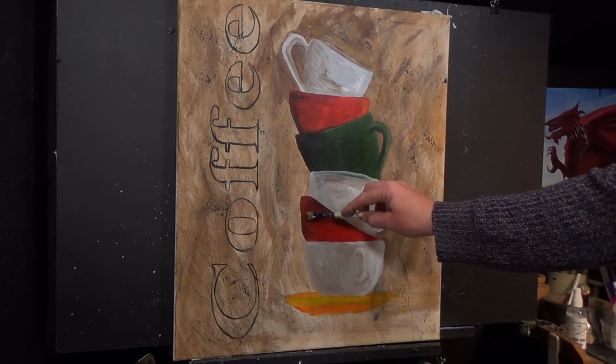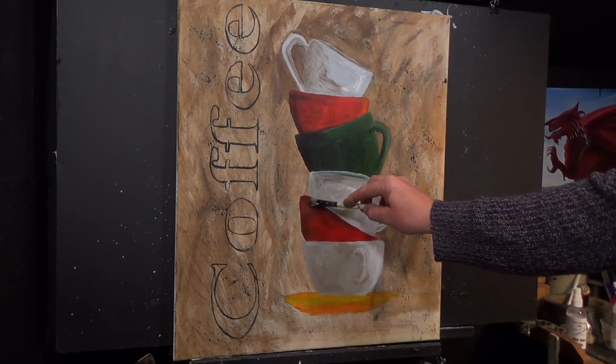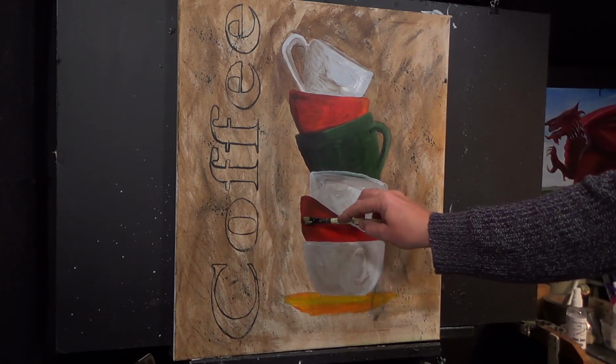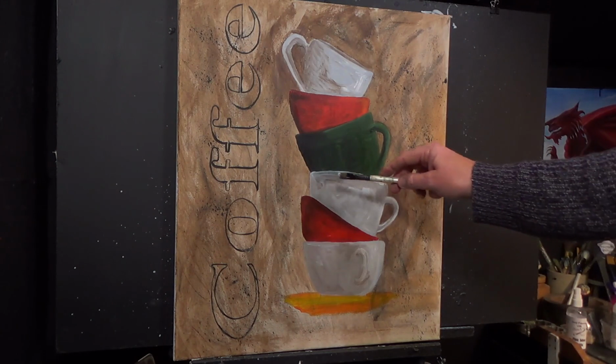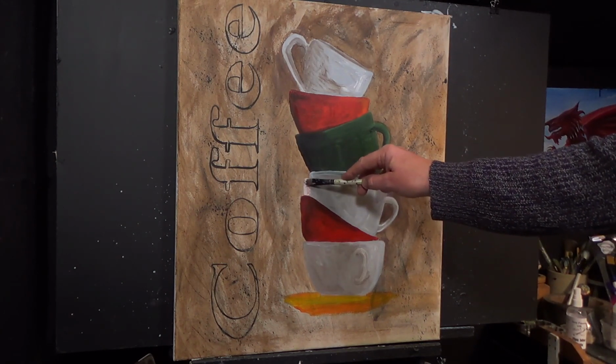Because sometimes when you're close to a canvas, you lose that perspective look, and sometimes that's what happens, especially when you start struggling. I was fumbling around with these handles, and sometimes it's not. In this case, it wasn't so much the handles; it was the fact that I hadn't got the cups quite right. So now maybe we can bring this cup out a bit more.